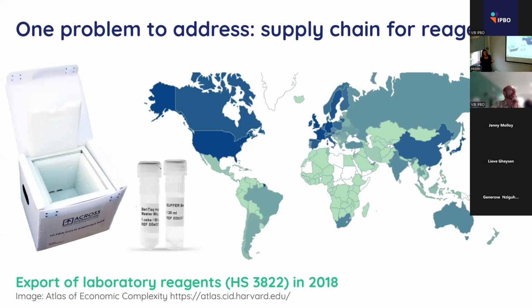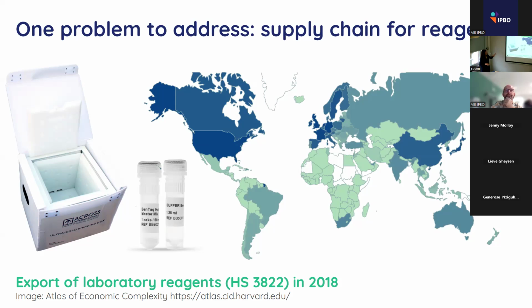Has anybody had the experience of enzymes arriving in their lab not in a working state because they've thawed out en route or got damaged? Anybody had that experience? Okay, a couple of people. Okay, others I think have been quite lucky then. Good that your cold chain is working successfully. But we definitely had reports of challenges either with dry ice not being restocked or just issues with things getting stuck in customs for far too long.